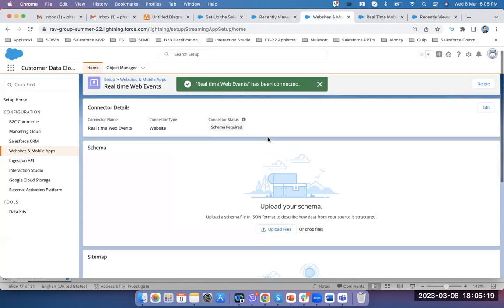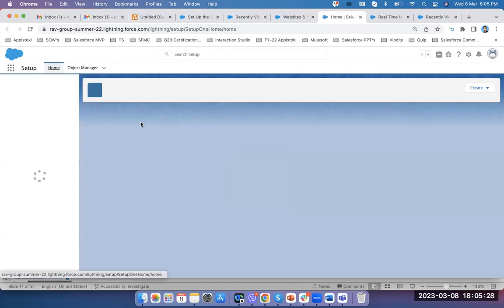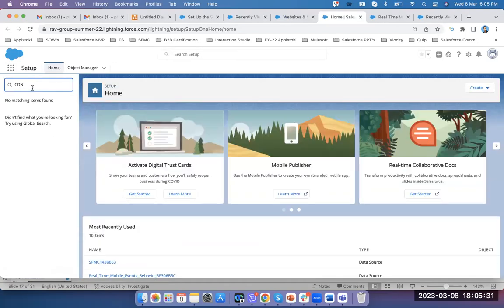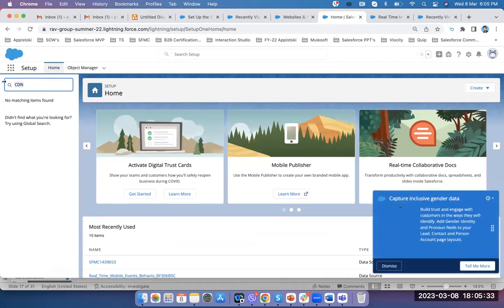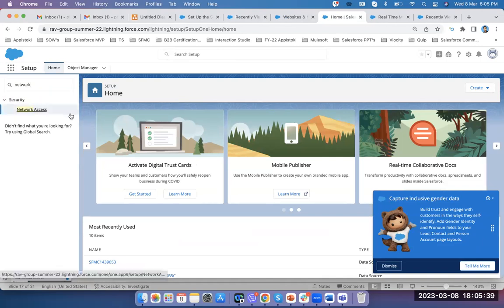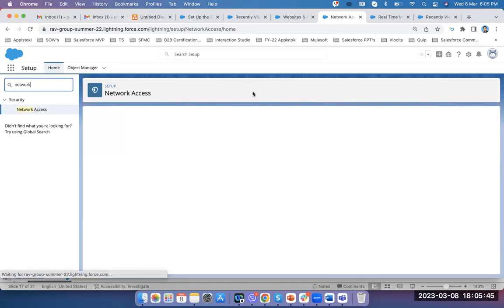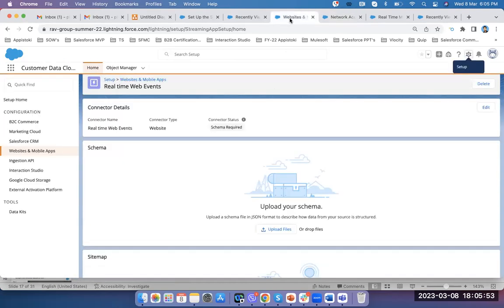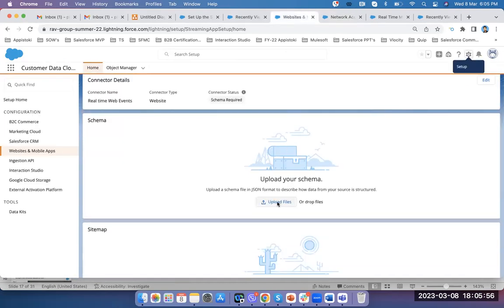Once you click Save, you've done your job, and then there's another concept, the CDN. You can add your respective website name under CDN. Currently this is not fully connected, but ideally you have to enable the CDN access for your typical Salesforce Sales Cloud, and it's not enabled here. As step two, you have to enable the CDN and then hand it over to the developer, and you have to upload the schema. Let me upload the schema and then I'll come back.